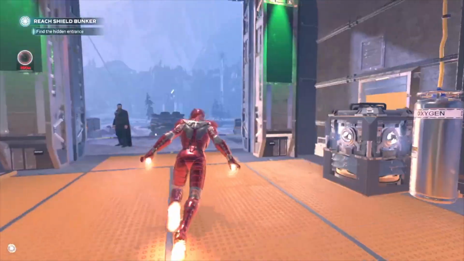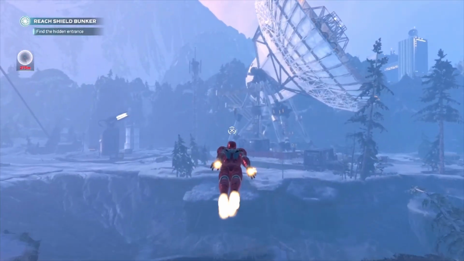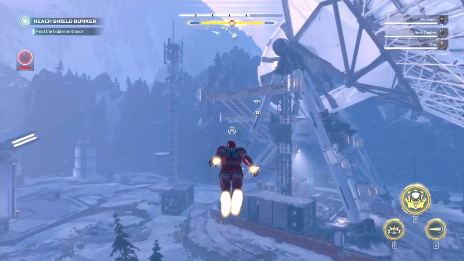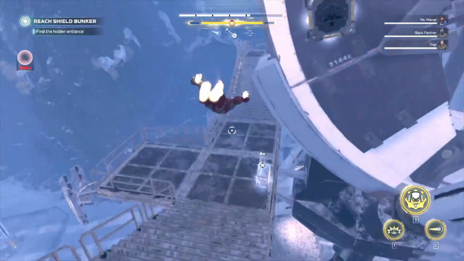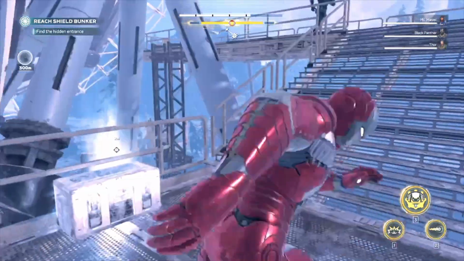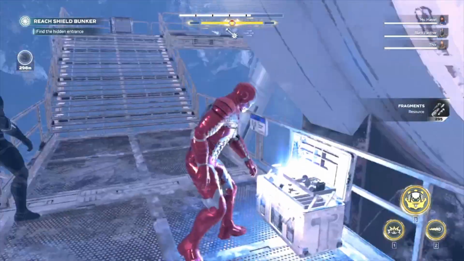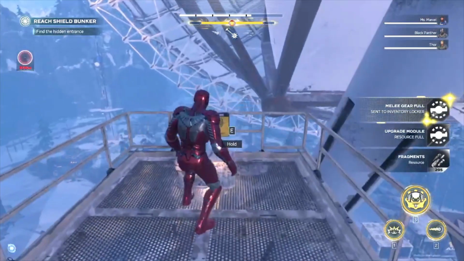After you've grabbed that, turn around and head straight out the door across this canyon toward the large satellite dish. The chests will always be in the same places at this location. Once again, there will be a silver one that's always in the center on these walkways. Then head to your left, up the stairs, and there'll be a bronze one on this walkway.